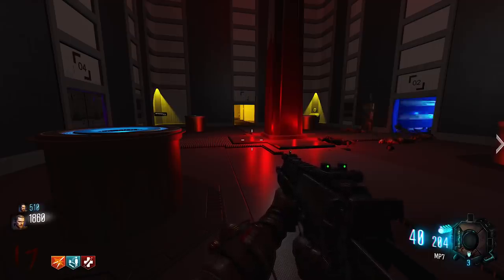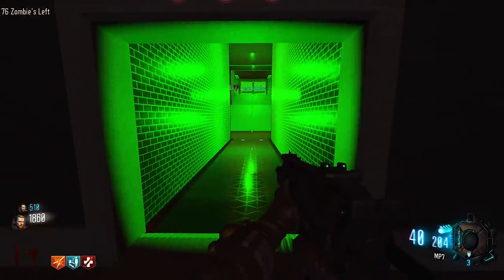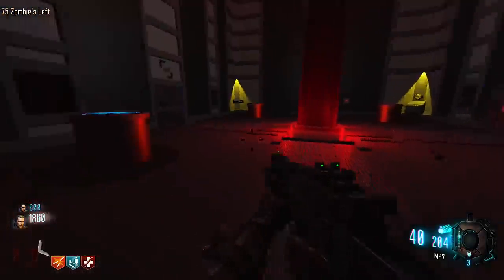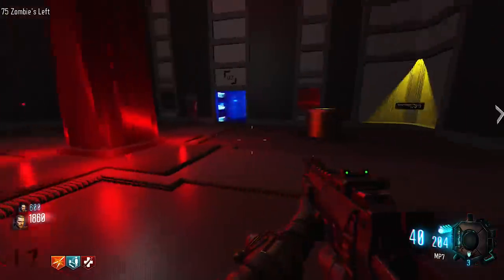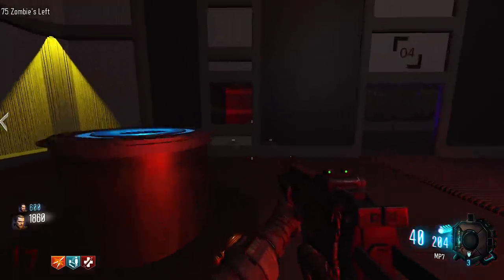What is this big door? Is there something here? Yo, come on. Let's do this. Bam, bam, bam. I feel like I'm in the Matrix. You are in the Matrix. I want to eat the red pill.